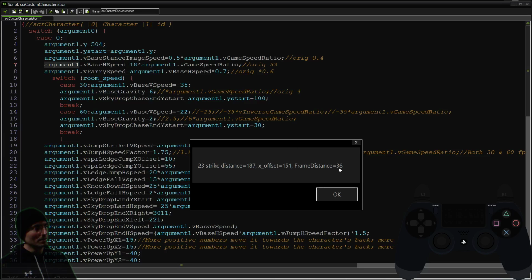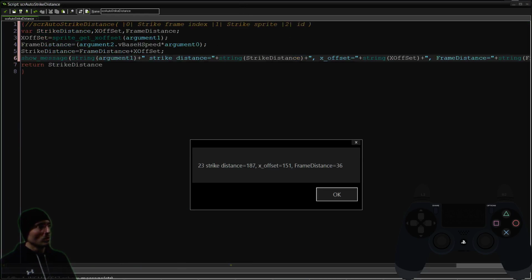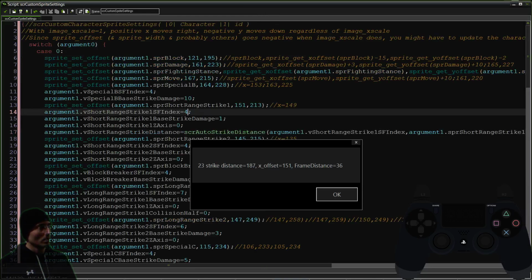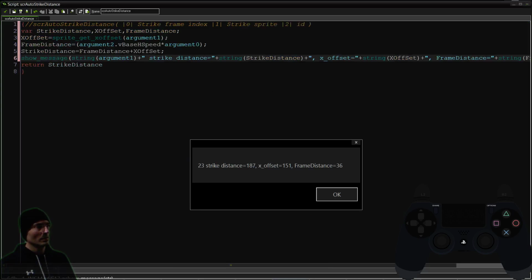So this frame distance being equal to 36, that doesn't quite compute, because this should be 4. Strike frame index. It certainly is. Right here it is, 4. So how that's coming out to be 36. Let's see. Maybe it was my coding of this.